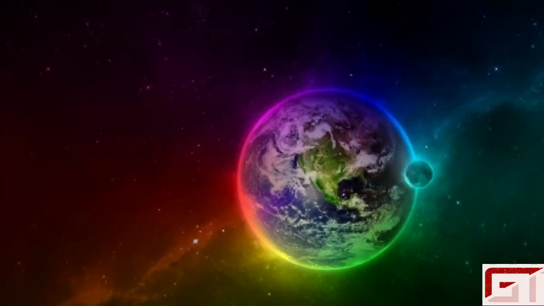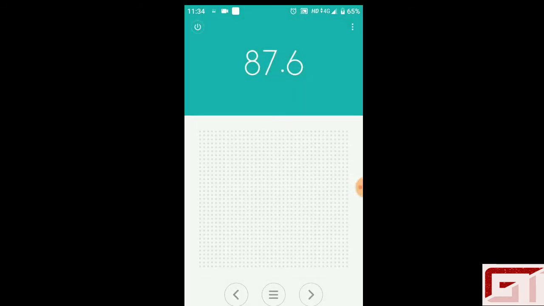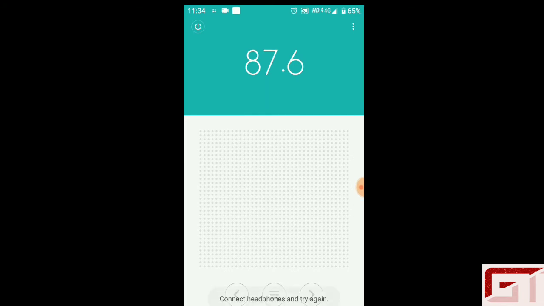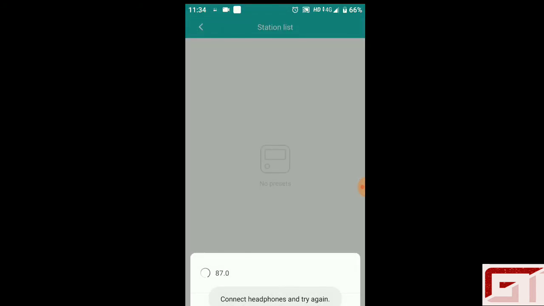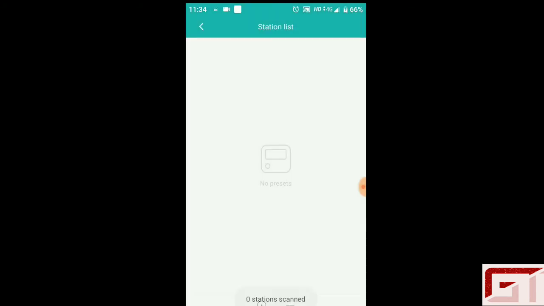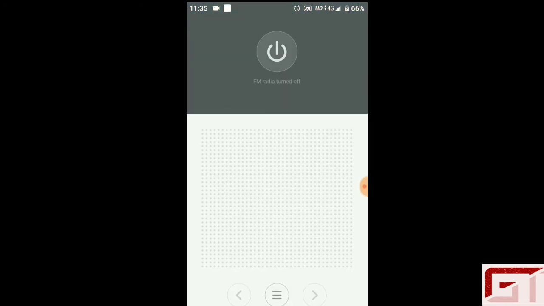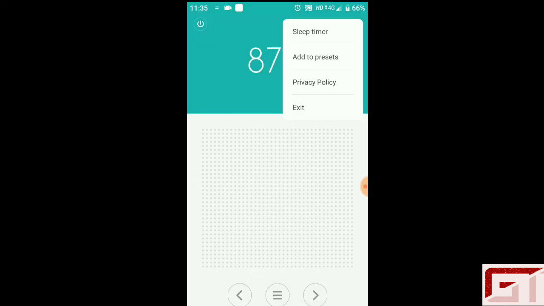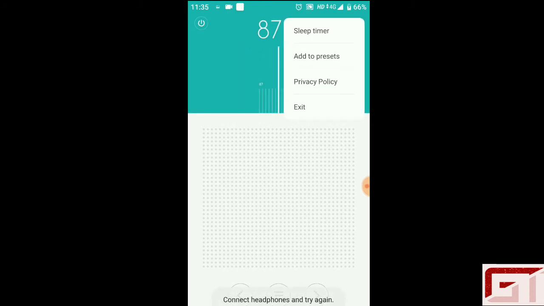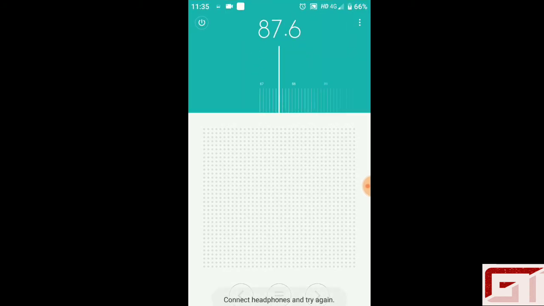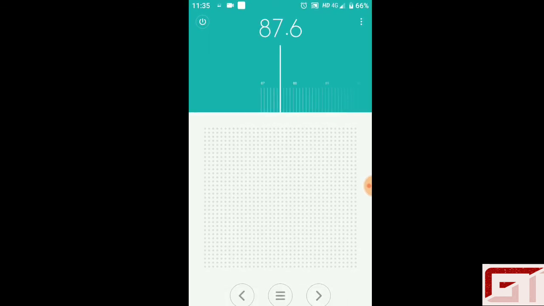Next is the 18th feature. In this feature, when you go into all apps and click on FM, there will be a new FM app. If you open it, you can access the FM radio. For this, you have to plug in your headphones. And if you scroll down below and click on next, you can access any channel you want. And also by clicking on the top left button, you can turn your radio on and off and also set the timer for the radio, and you can change between channels very easily and much faster.